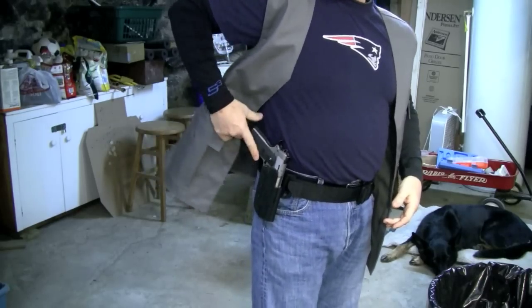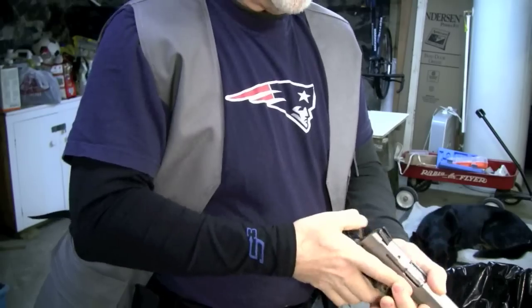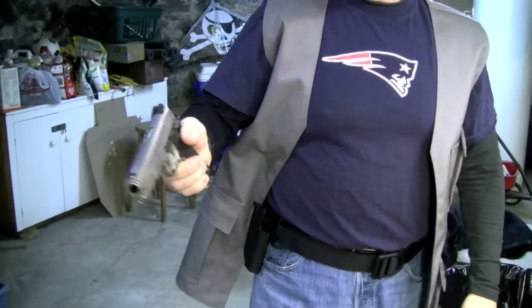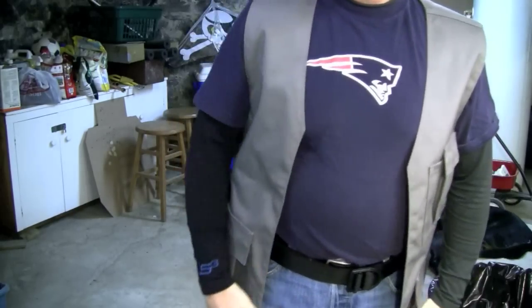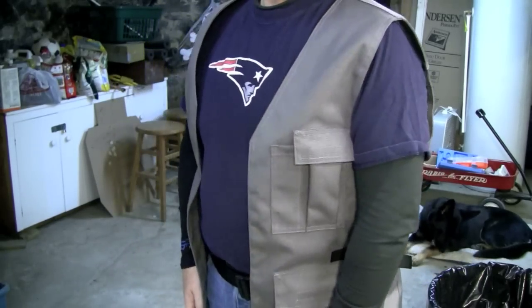I should say this pistol's been safety checked. There's nothing in the magazine. There's nothing in the chamber. You point in a safe direction, pull the trigger, weapon's clear and safe. So this vest really fulfills the requirements.